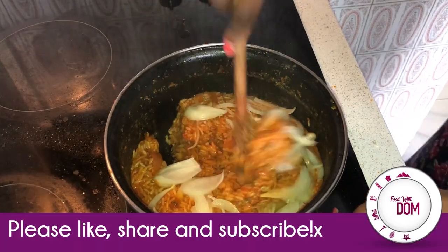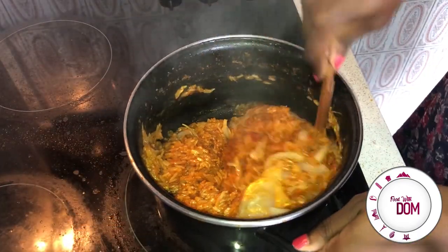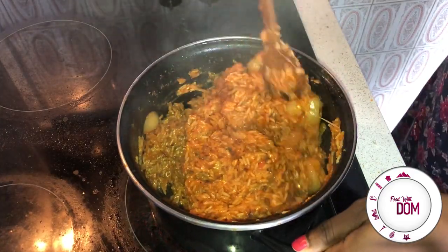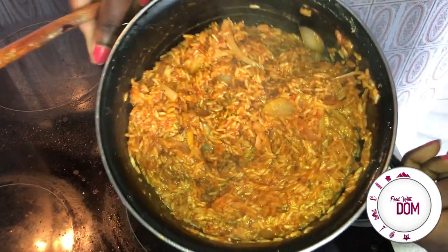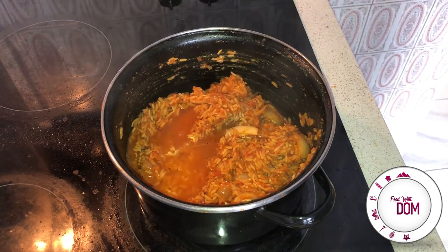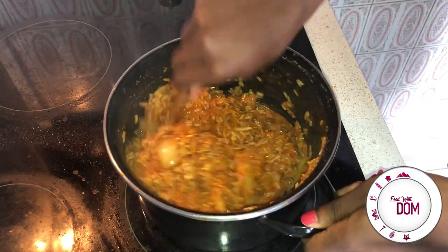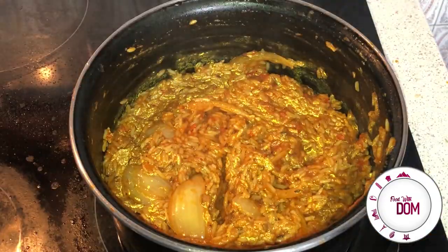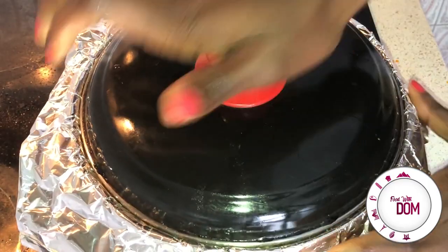Cover it with foil and add the rest of the onions. After 15 minutes it will have steamed enough for you to give it a stir. Always use a wooden spoon when you're making rice dishes — it's better because it doesn't cut the grains or cause burning. So here I just give it a thorough stir. It's not cooked yet, and I add a little water because mine was getting a bit dry. Yours might not need water, so make sure you do what your rice needs. Cover with foil and a lid and let it steam for 15 to 20 minutes.